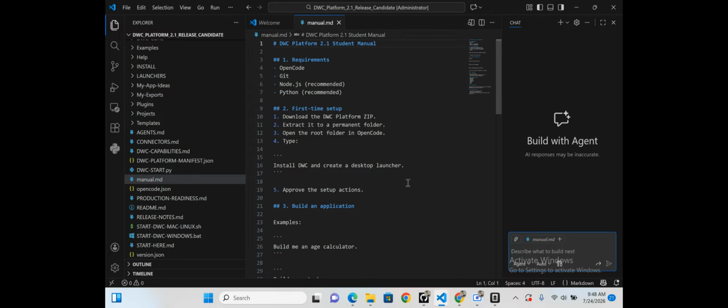GitHub is a storage platform where you store your code that you have already built, that is running on your laptop. You upload that code to your GitHub repository, a storage service platform that stores the whole code, which is a folder for you.